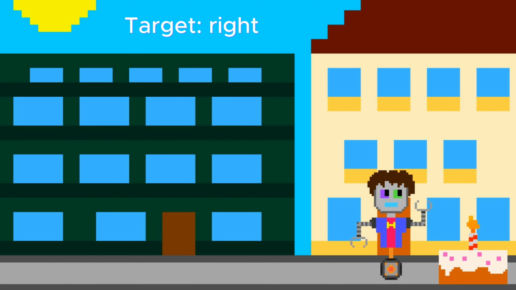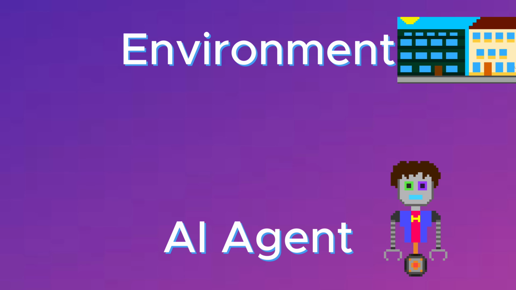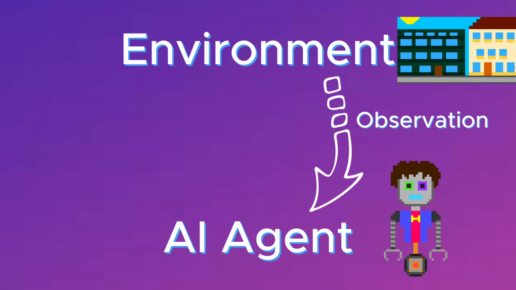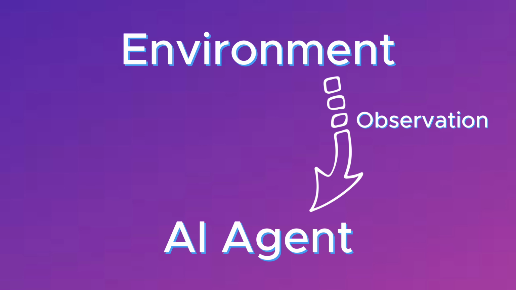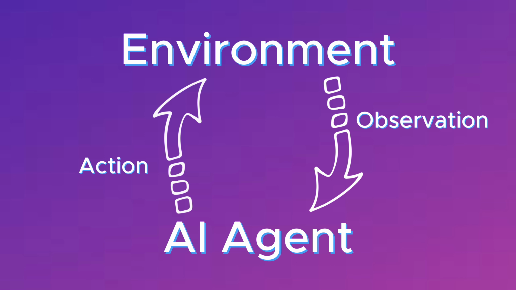But how does reinforcement learning actually work? There is an environment and the AI agent. The environment gives observation to the AI agent, which is the information that the AI needs to choose action on. For example, in 2048, this will be the board. And in the previous example with the robot, it would be the direction to move to. Then the AI agent chooses an action, which in the 2048 game will be up, down, left or right, and then the environment returns the reward that corresponds to this action.